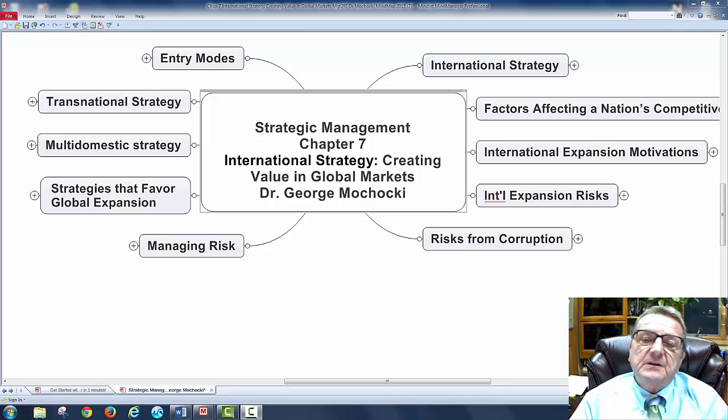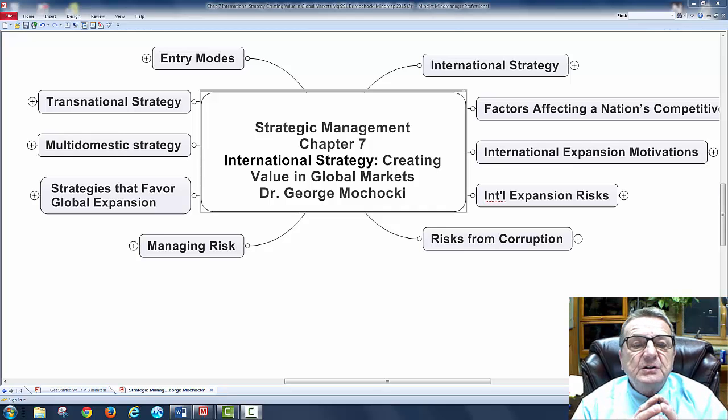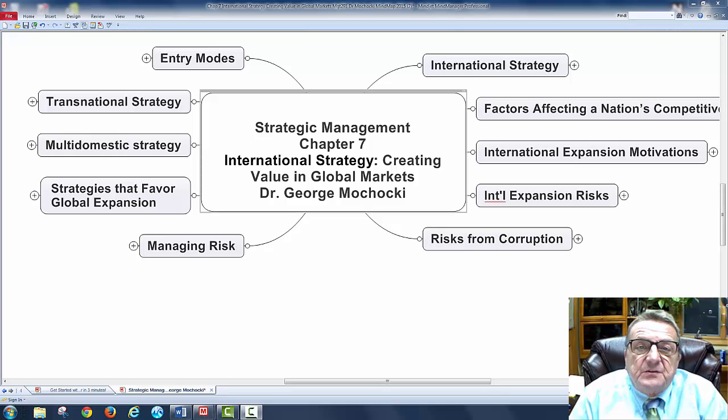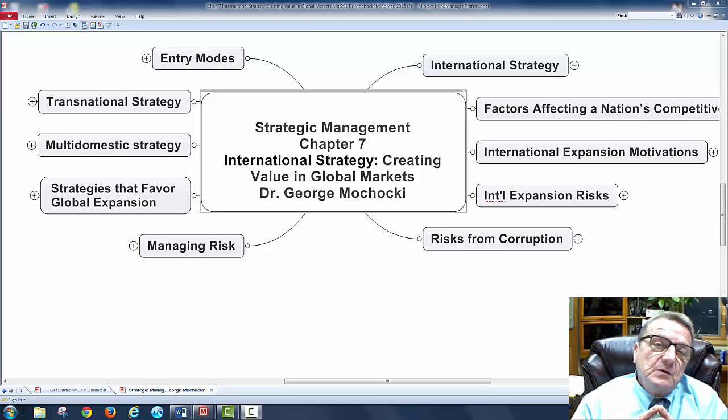So let's start off with international. Remember, I'm looking at the strategic management series on how do I strategically position my organization, or why should I strategically position my organization within the global markets. And what you'll find out, whether you're a small, medium, or large company, especially here in the United States, we have Mexico on one end and Canada on the other. We should be doing more trading, more strategically planning to utilize markets outside the U.S.